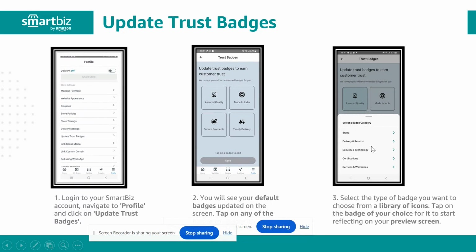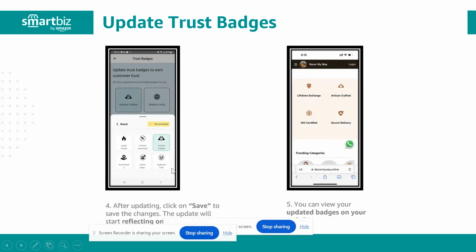That bottom pop-up sheet will show you the different categories of badges that we have. फॉर एग्जाम्पल आपको कोई सर्विस एंड वारंटी के बारे में बात करनी है कि यार आवर प्रोडक्ट इज वेरी गुड, वारंटी इन एवरीथिंग, या किसी सर्टिफिकेशन के बारे में बात करनी है, डिलीवरी एंड रिटर्न्स के बारे में कुछ बात करनी है, यू कैन इजिली चूज अ बैच विद इन दैट एंड एनेबल इट. This is how the experience will look like. So for example, I can also choose a brand specific thing like zero harsh chemicals, artisan crafted, eco-friendly, etc. I can choose it. The minute I choose it, it will start reflecting on my website then and there. So it's a very simple process.